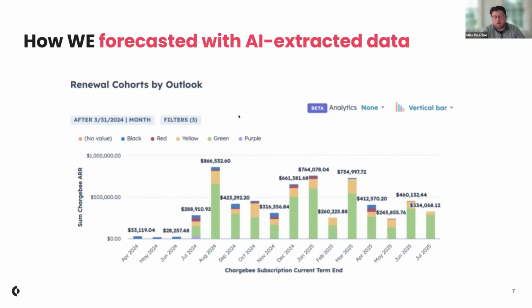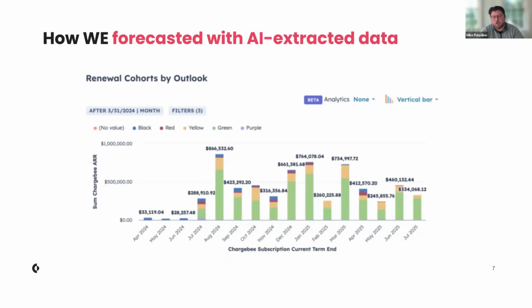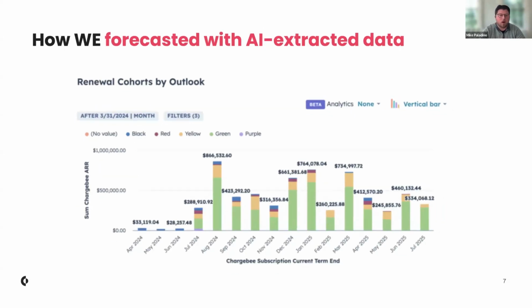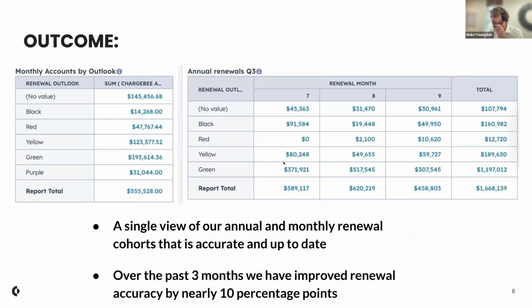That's not the end of it. We not only extracted that information, but we were able to populate that into our CRM HubSpot so that we can report off of that data as well. So by unlocking the details in all of our contracts, we have well over 1,600 customers. We were able to do that in a day and update our forecast in such an accurate way that we are now within 5 percentage points of a predictable renewal forecast on a month-by-month basis. And it was just an interesting way that we used our own solution to try to solve a business pain here at Concord. Right. Just like you said, drinking the champagne.